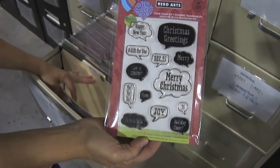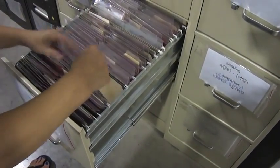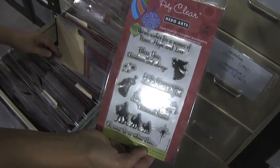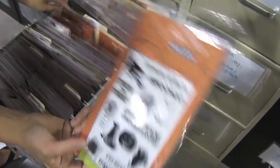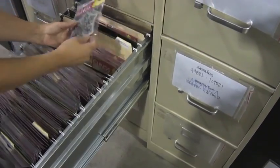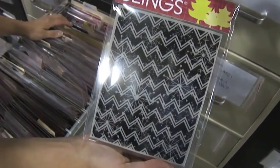Let's go right over here to check out some new stamps. This is by Hero Arts. The first one I have is the Holiday Conversation clear. And then I have Greetings for the Holidays. Jolly clear. Designer snowflakes. Heavens Rejoice. Gingerbread Wishes. And then we have a Ghostly Greeting. A Little Something. There's a dotted snowflake, and this is a cling stamp. This is a Snowflake and Edges cling stamp.